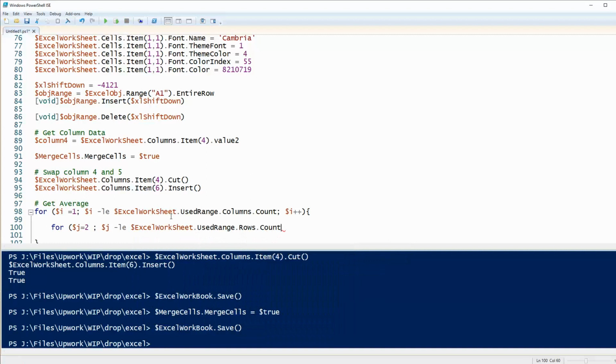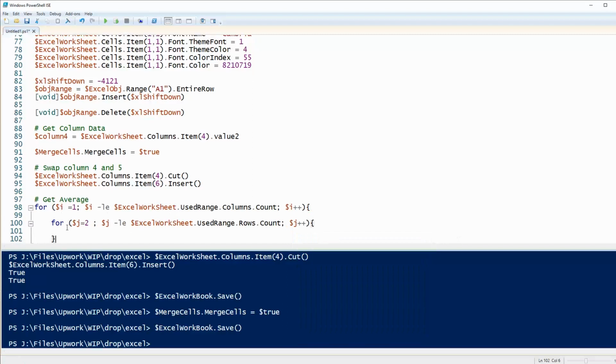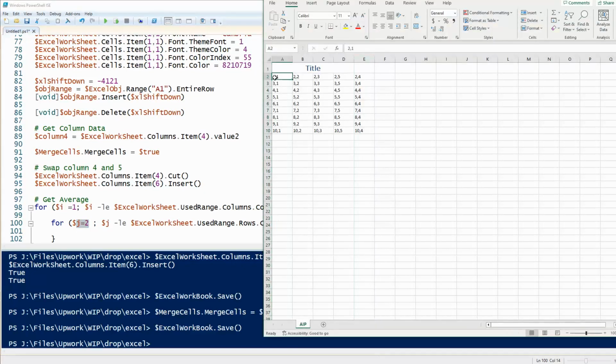And we increment J. Now we're starting J from 2 because our data actually starts at row 2 to row 10. And then we'll add up all the numbers and average them out.